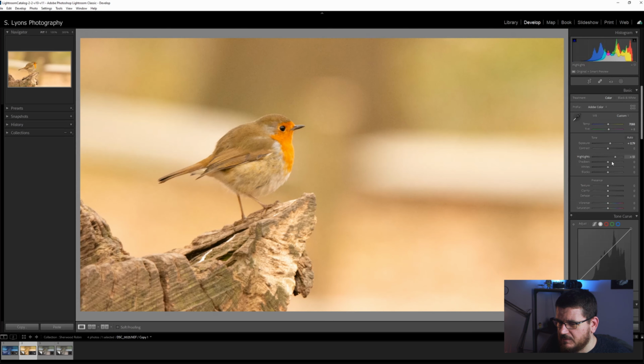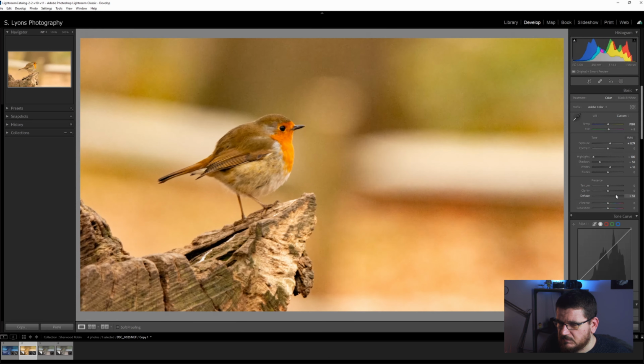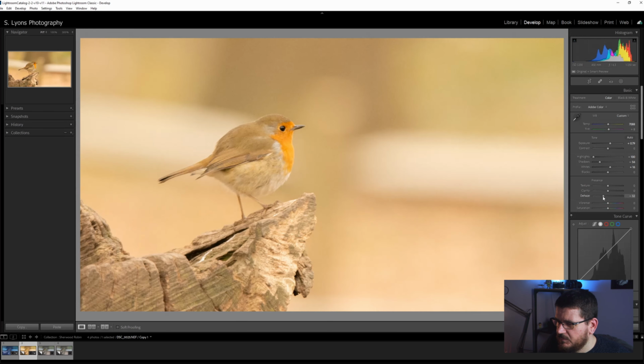So highlight wise, you can see there's not much we can get there, but we can get rid of some of that background, so I'm going to pull it down. Oh, a fair bit. Shadows, we're going to bring some shadow detail back in. But overall the whites are staying where they are, and the blacks, yeah, they can stay where they are. Clarity, texture, everything, dehaze. Let's put in a little bit of haze, because that's going to help me.